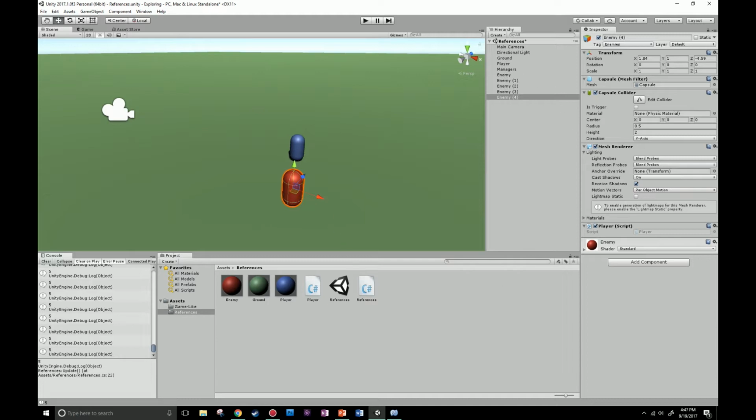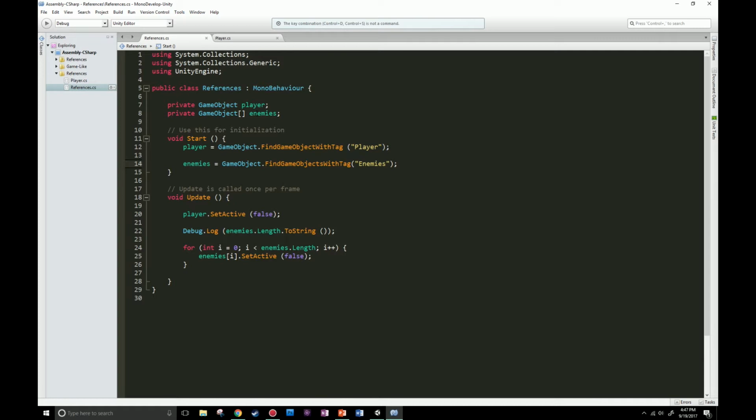So it's finding every one of these enemies and putting them into our game object array of enemies because of their tag. It's finding them all, and then we're running through all of them and setting them to false. Now, the reason I'm not doing anything more interesting with these is because we're going to look at that next episode. I think we're going to look at how to get hold of the various components on a game object and set those different ways.